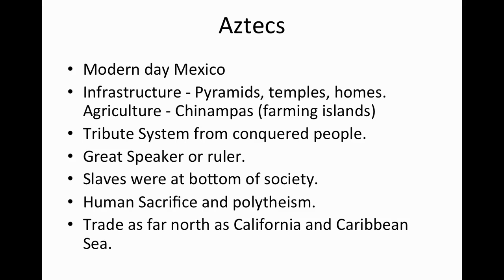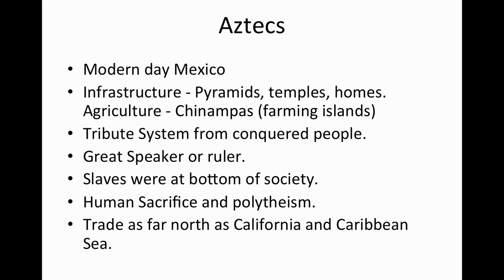Remember, they're not a centralized government, lots of city-states, but depending on the city-state, that local government did contribute a lot to the infrastructure. If you go to Tenochtitlan back then, you'd see pyramids and temples and homes. Effective agriculture. Remember the chinampas or the farming islands. So, the ruler of Tenochtitlan, Montezuma, or those who came before him, were very effective rulers. At least for that city-state, which was, again, Tenochtitlan is the famous city-state.